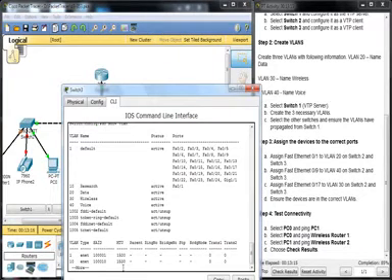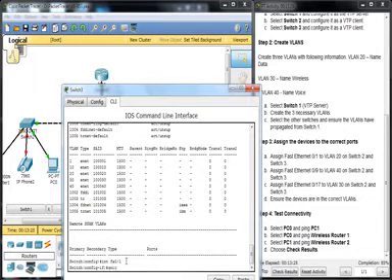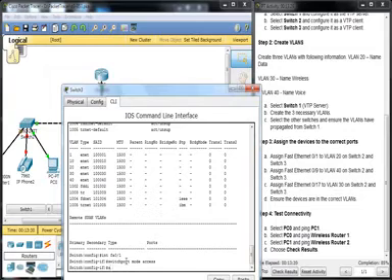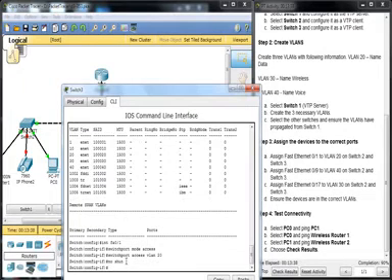Switch 3. Interface FA0/1, because this problem is blessedly symmetrical. Switchport mode access. Switchport access VLAN 20. No shut.